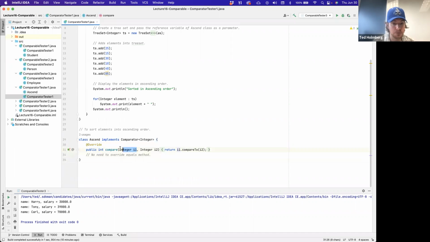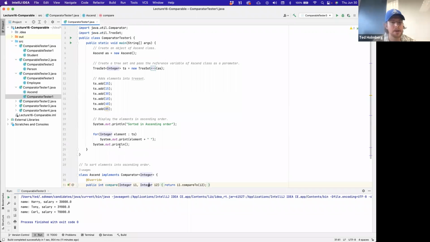They have to be reference types, so capital I Integer, two parameters, I1, I2. And here I'm just going to return using the natural ordering. Integer already implements the Comparable interface, so I'll just use compareTo to compare I1 to I2. This is the lazy way, just to show you how we can create a comparator class.